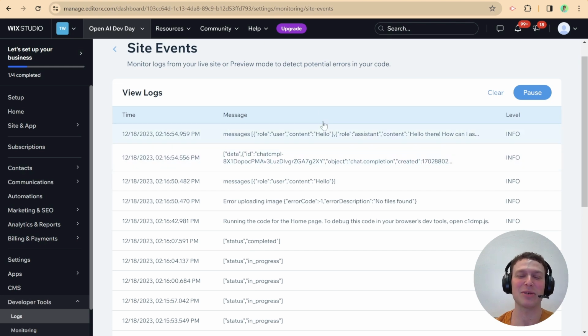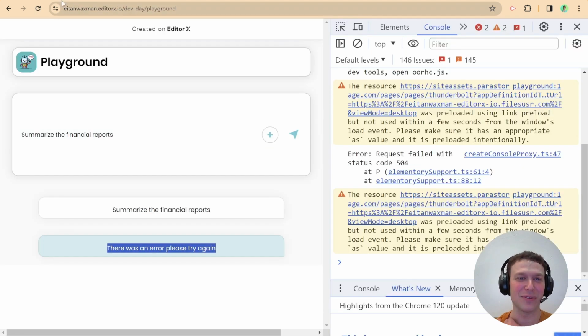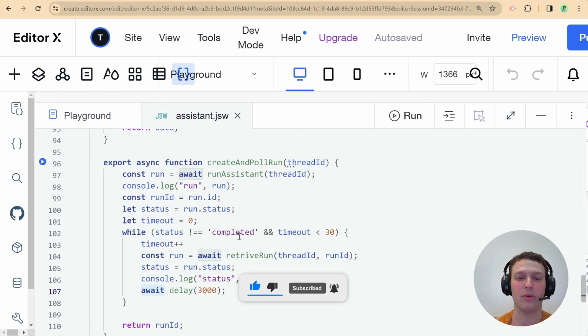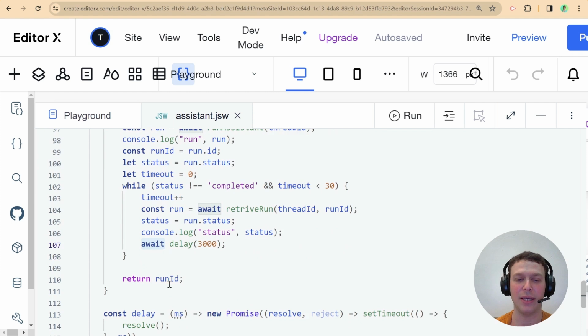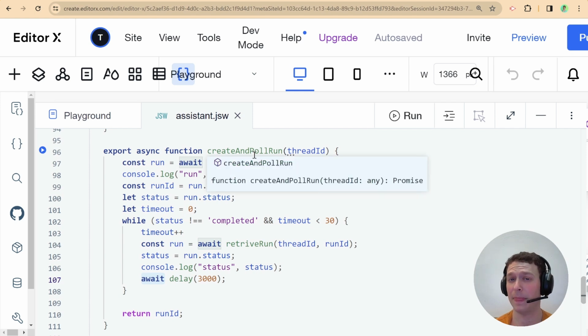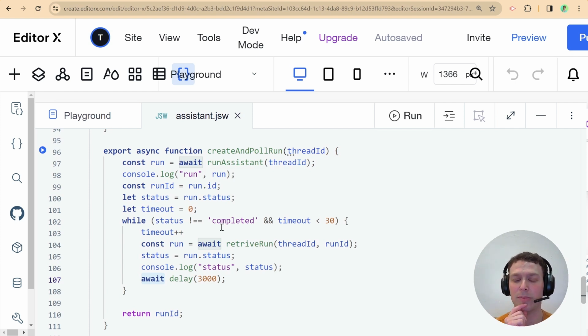That's very funny. So basically what we can do, let me head back over to the editor. We can do one of two things. We can either set up Wix real-time and do this poll here on the back end, and whenever we actually get back the completed status, we can send a real-time message to the front end to indicate that that has worked. Another option is that we can have this create, poll and run function on the front end. That helps us utilize all the tools that we have at our disposal, and not need to use Wix real-time for this potentially.